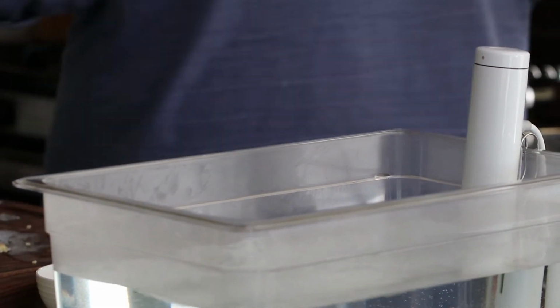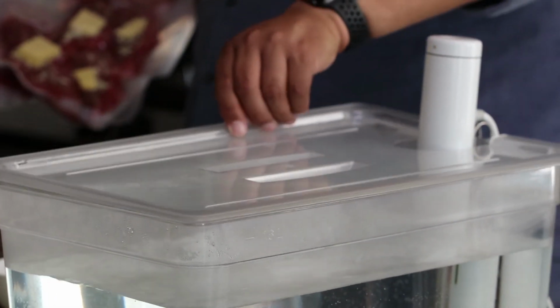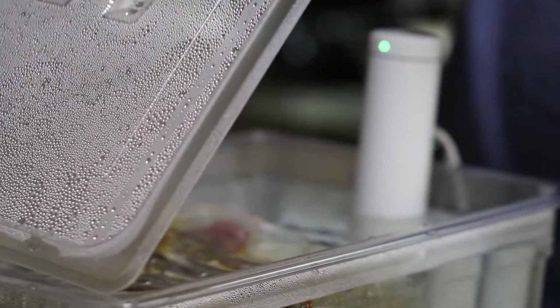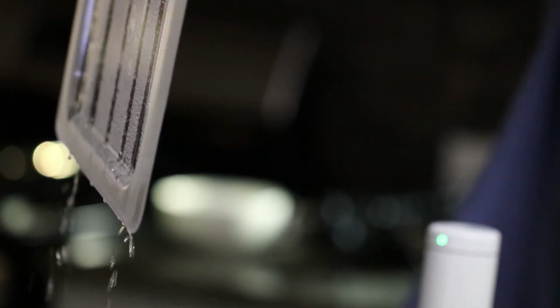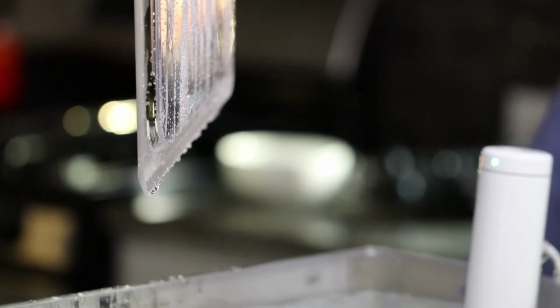This is a clear acrylic tub that you can fill with water, and it's specifically made for sous vide. You can see that the hole cut in the lid here is specifically designed for a sous vide immersion cooker. The reason that this is important is that for long sous vide cooks, the water evaporates, and this lid helps to minimize water loss due to evaporation.